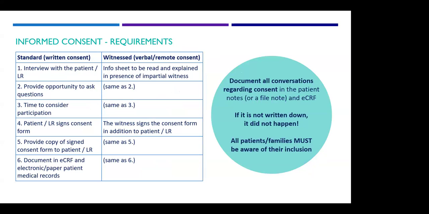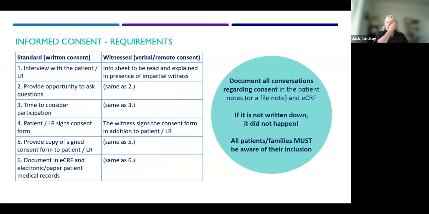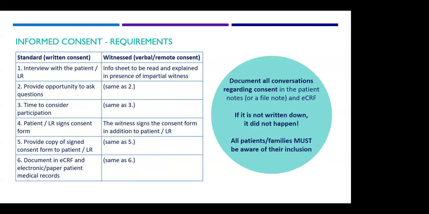So for standard written consent, the first step is the interview with the patient or the legal representative. So the investigator or delegate should fully inform the patient or representative of all aspects of the trial, including the written information. So they should be given the informed consent form and be able to read and ask any questions.